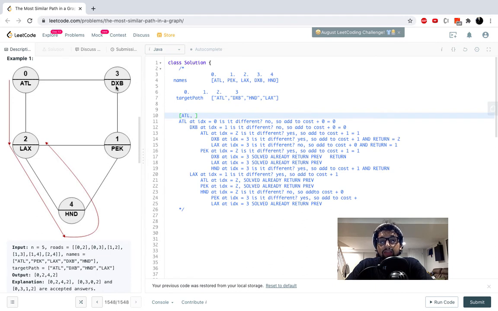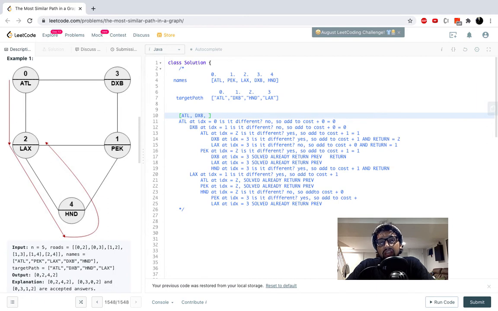Is my DXB different from the second index at target path? And basically, it's not. Right, so DXB will be equal to the DXB here. So once again, I don't need to add anything to my cost, so my cost is currently 0.